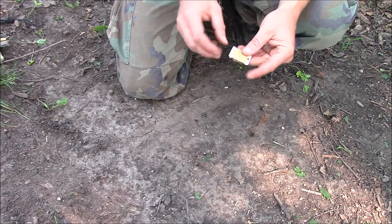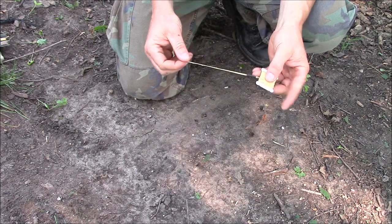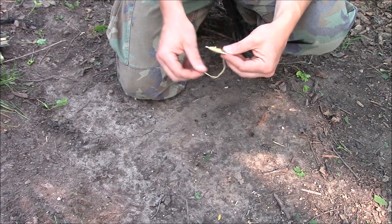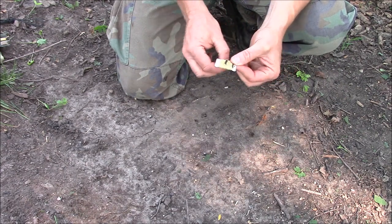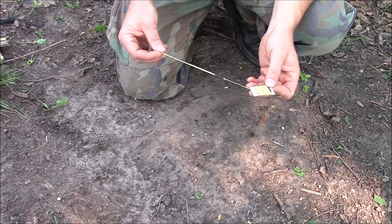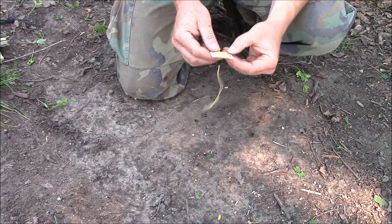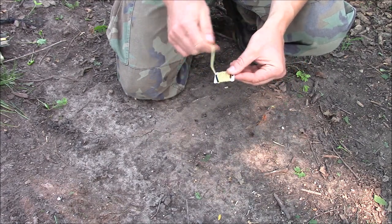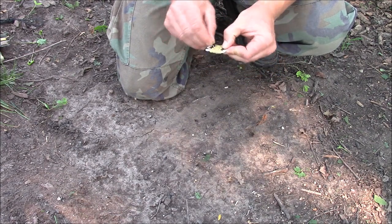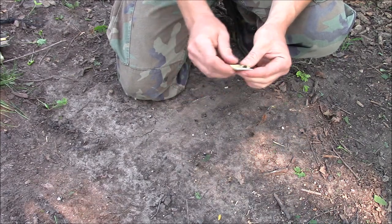Another cool little deal — this is some Kevlar cord, stuff that I keep in my pocket. It's 200 pound test Kevlar, pretty neat stuff. A lot of places sell it; Bushcraft Outfitters has it and you can get it by the spool like this — about five or six bucks for 25 feet. It doesn't burn, and it has some pretty neat properties: you can actually saw through nylon cuffs or PVC with it, so it's pretty cool. It comes on a flat little embroidery storage spool, so it goes in kits pretty easily too.